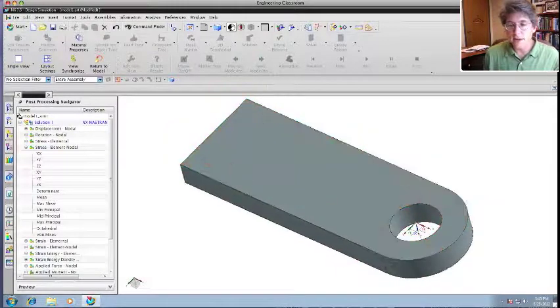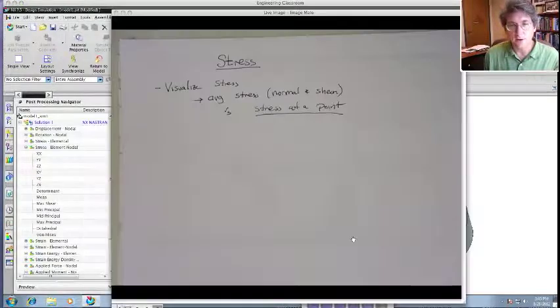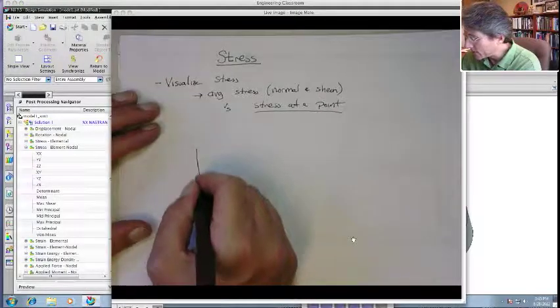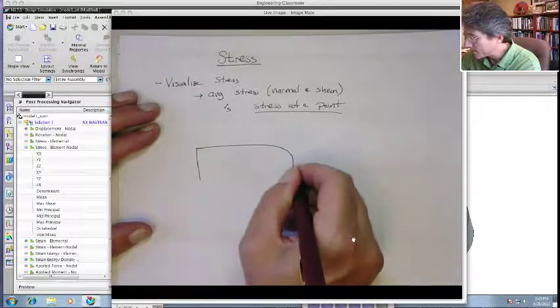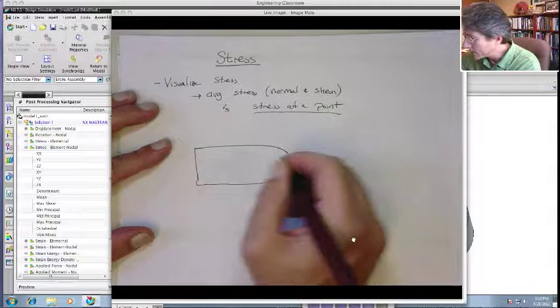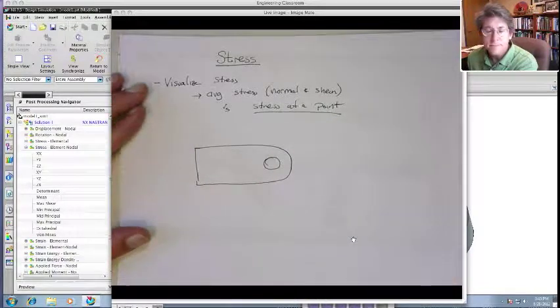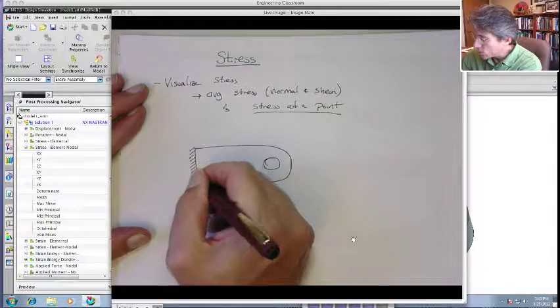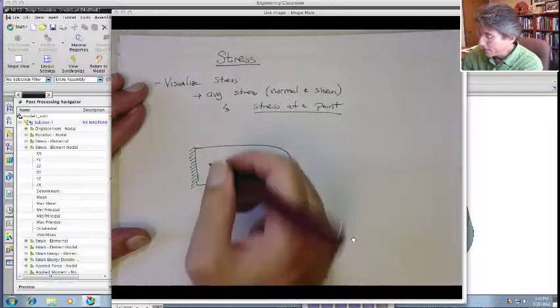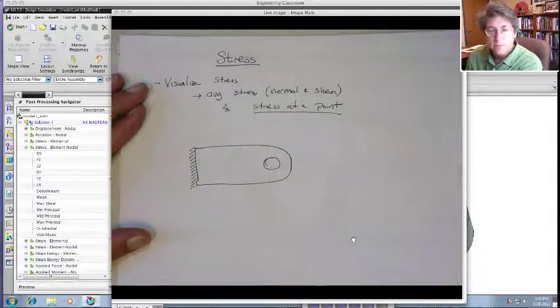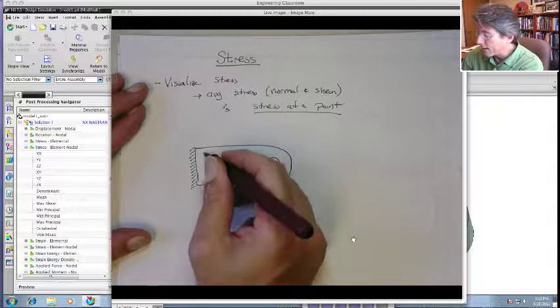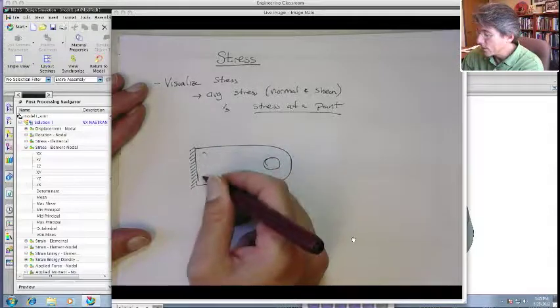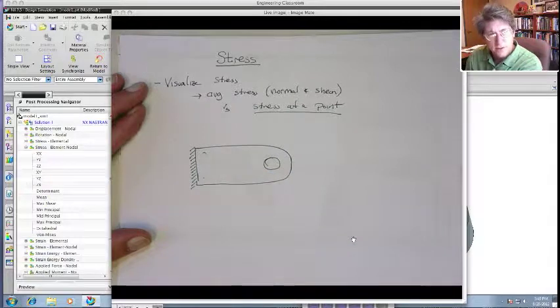The way we're going to consider this thing to be loaded and constrained is as follows. So let me bring back up that window. The part basically looks like this. It's got a hole on this side, and I'm going to assume that it's fixed. Possibly it's welded. If I wanted to, I could have put in some pinholes and made it seem like it was actually bolted at some points, like through holes that might have bolted the component, but let's assume it's welded.